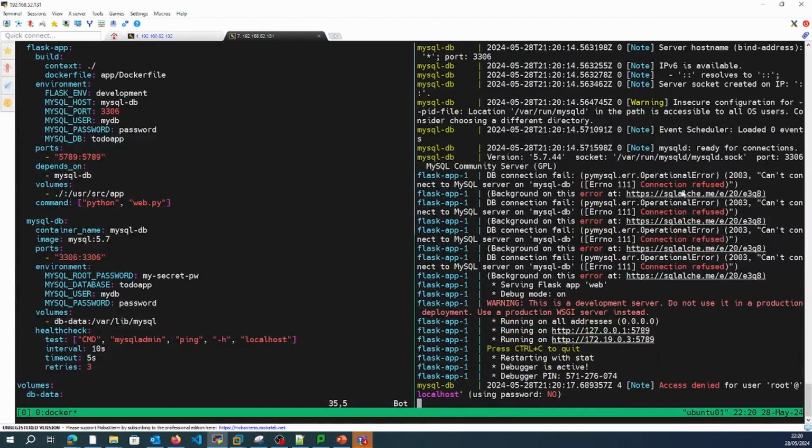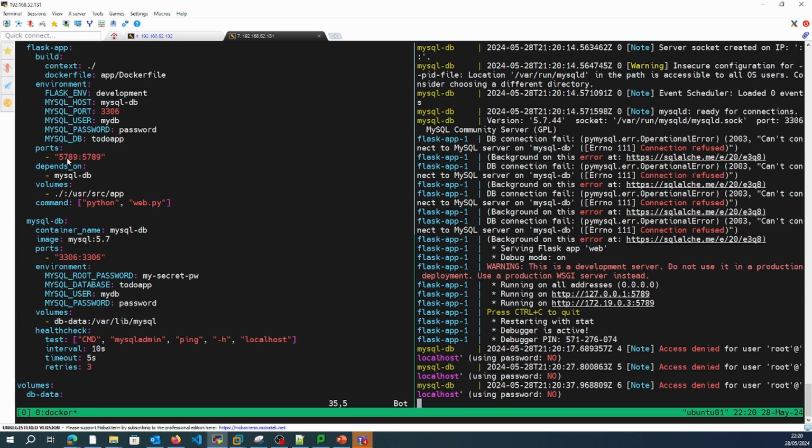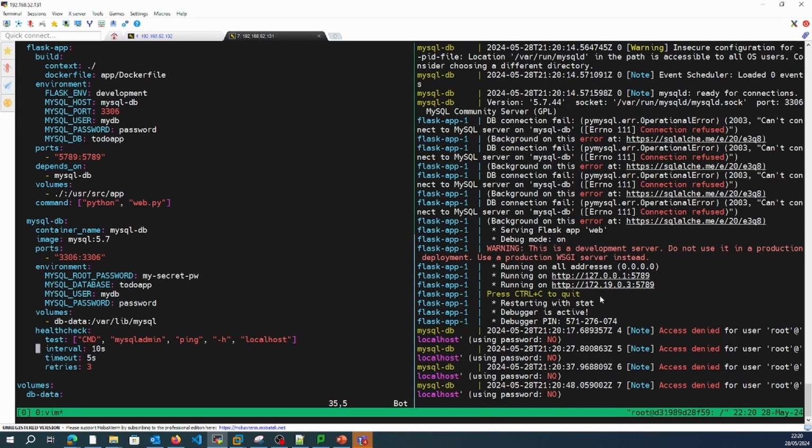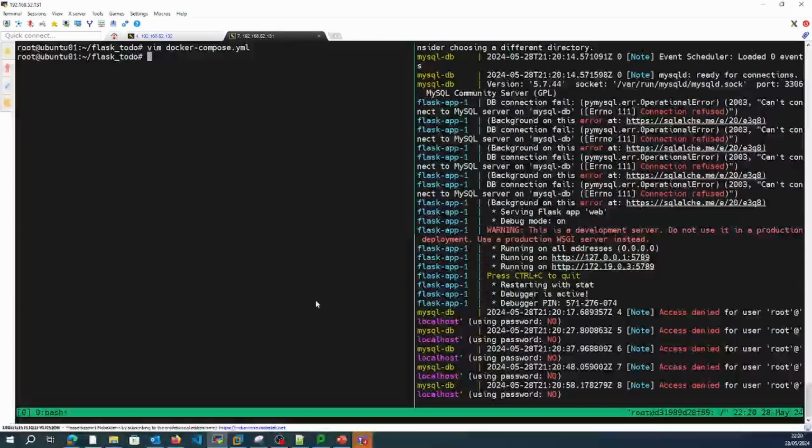Here we can see there has been a connection refused. The reason is that when the database came up, it takes time to spin up, and the parallel Flask application came up and was trying to access the database which was still getting ready. So it tried a couple of times, and when the database came up successfully, it reconnected. In this way, we have the Docker Compose file written, and each time we write docker compose up, we'll have the same environment up and running.